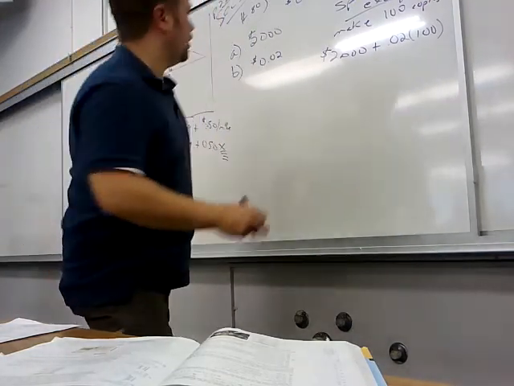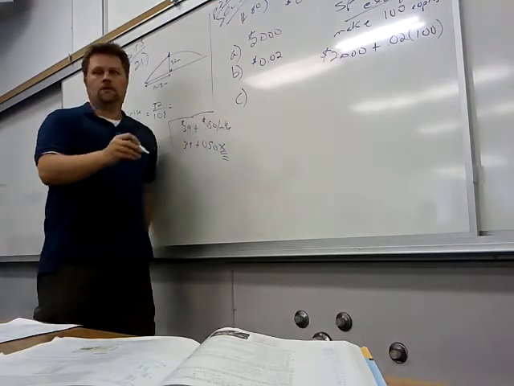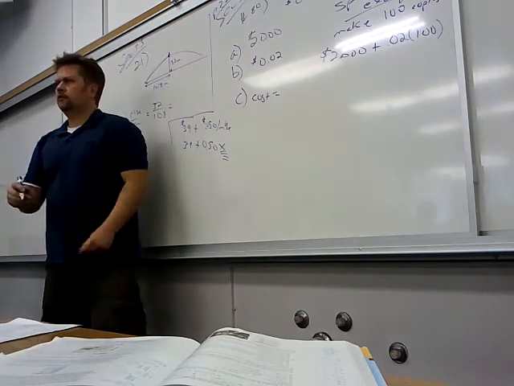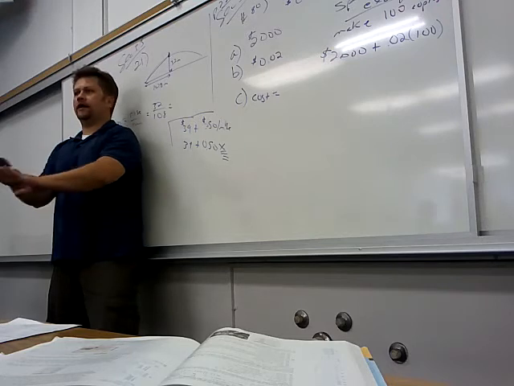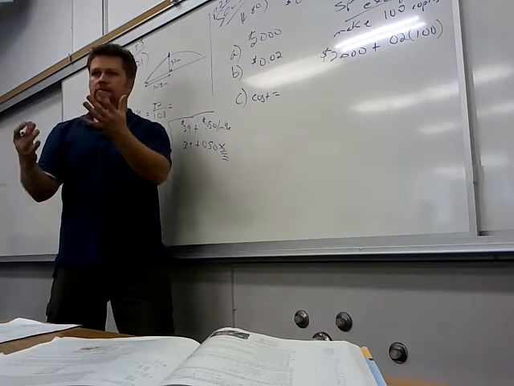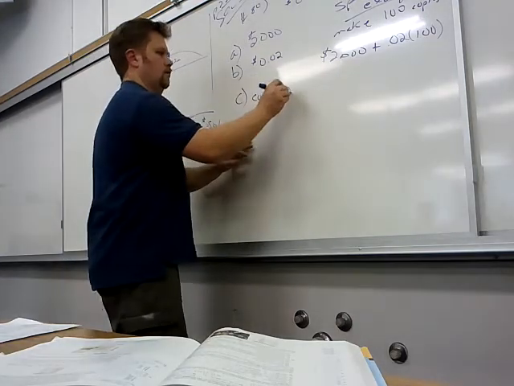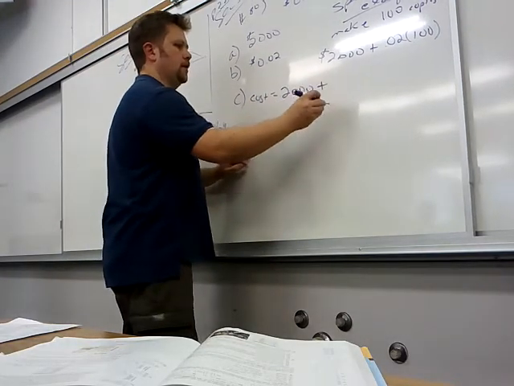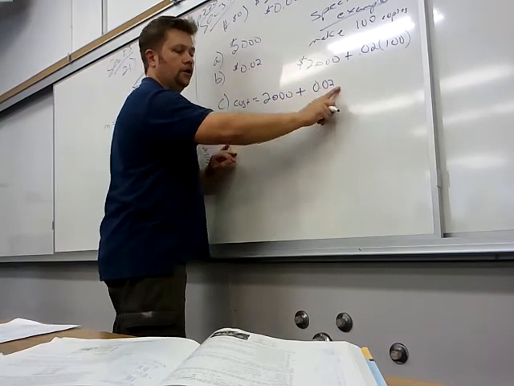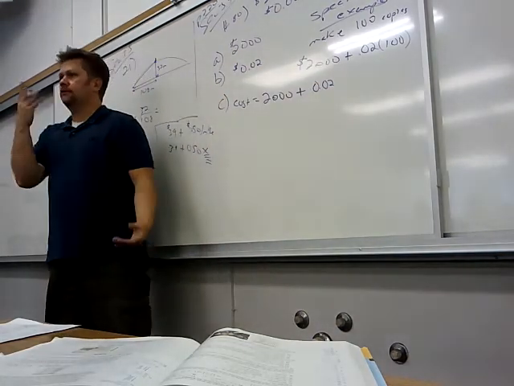Let's see. Write the cost equation. So the cost is going to equal definitely what? Even if I don't make any copies, it's going to cost me $2,000 just to get this thing in my house. Plus 2 cents per copy. And how many copies am I going to make?